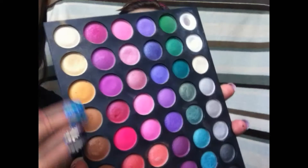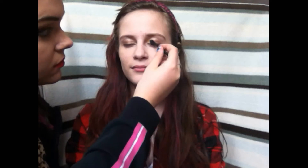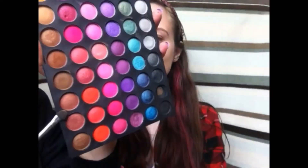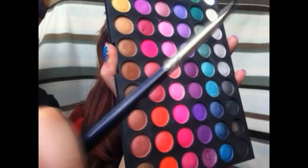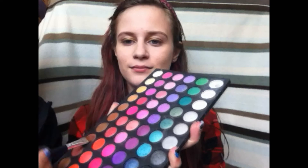Next taking the 120 eyeshadow palette, I'll be taking these two really golden-y colours and applying them on that first colour in the inner corner, just doing this with a sponge applicator to get the best pay off. Now on the same palette I'm taking a flat shade brush and a burgundy shimmery colour and applying that on the outer corner of the eye, blending it into the previous colour.